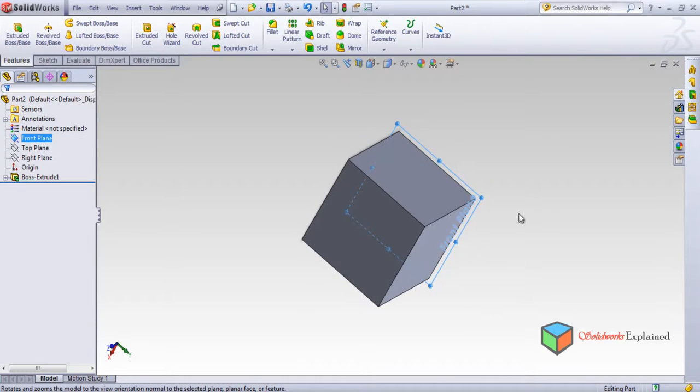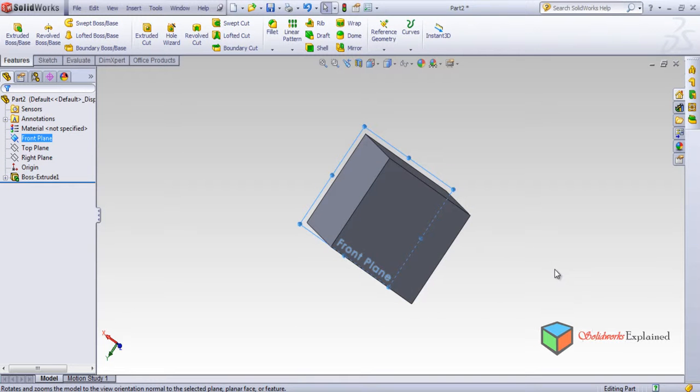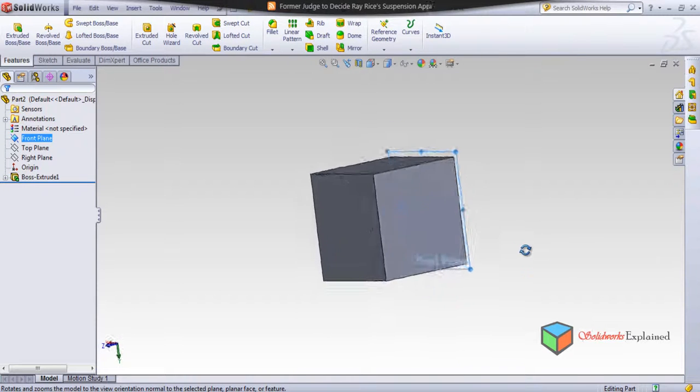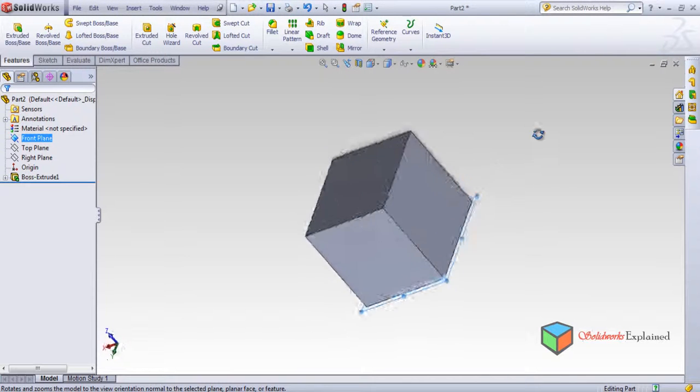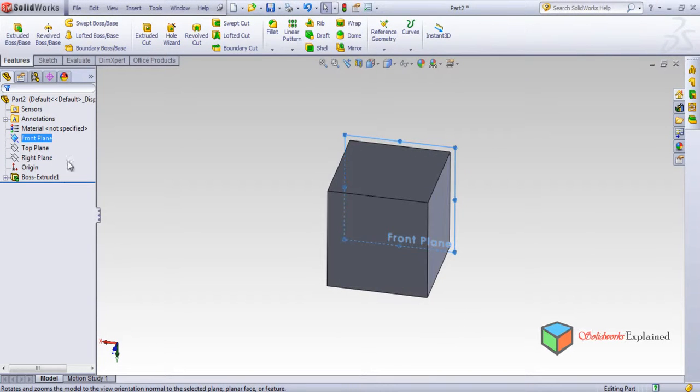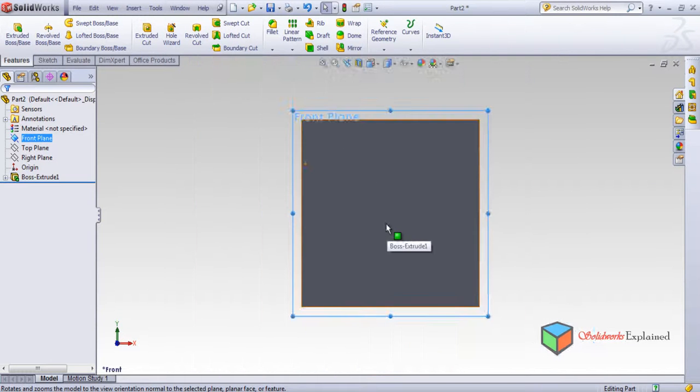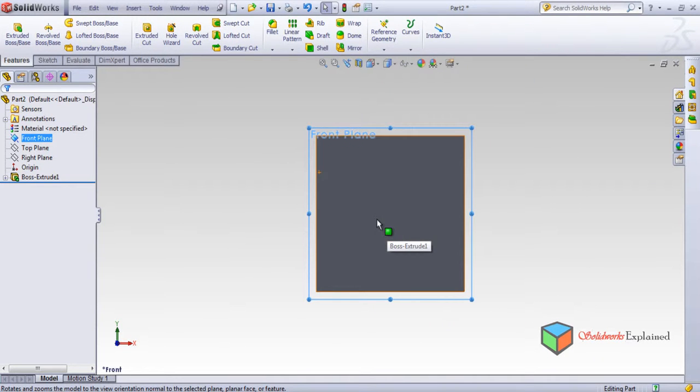See, I am rotating and this shows front plane. Look, it shows front plane from where the sketch has been made and from where it has been extruded. So again, front plane normal, and make it small through zoom options.